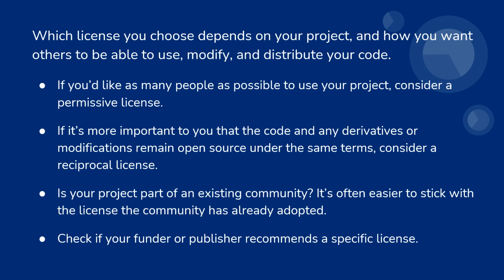Which license you choose depends on your project and how you want others to be able to use, modify, and distribute your code. If you'd like as many people as possible to use your project, consider a permissive license. If it's more important to you that the code and any derivatives or modifications remain open source under the same terms, consider a reciprocal license. Is your project part of an existing community? It's often easier to stick with a license the community has already adopted. You can also check if your funder or publisher recommends a specific license.